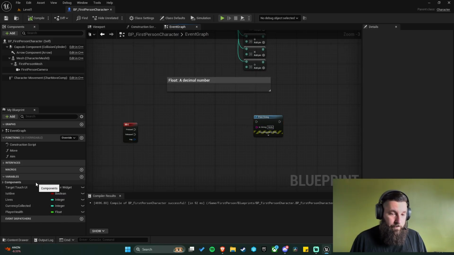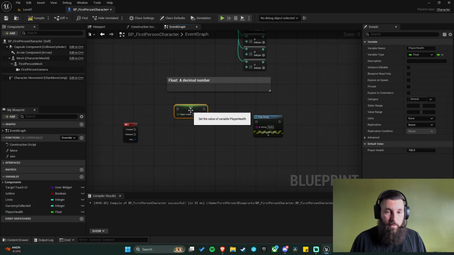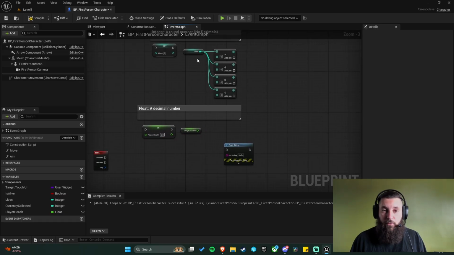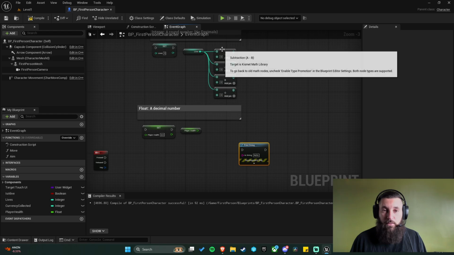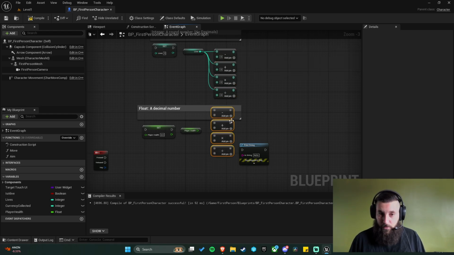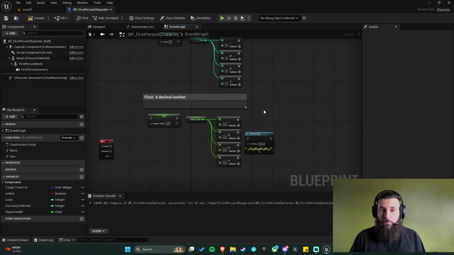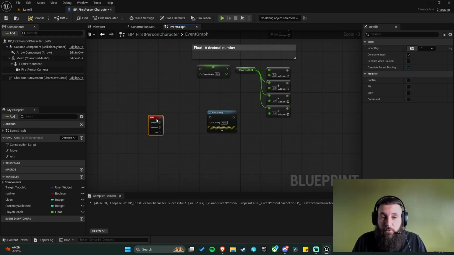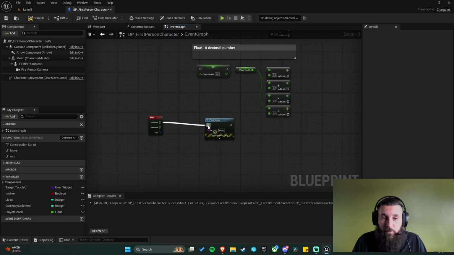Perfect. Let's do our get and our set, just to make it consistent with what we've been doing here. And just to let you know, these actually have the same options as an integer. So if I plug these in here, I have so many cool different options that I can do. And then I can just print them to the console. So very similar to integers. I highly recommend you play around with these.